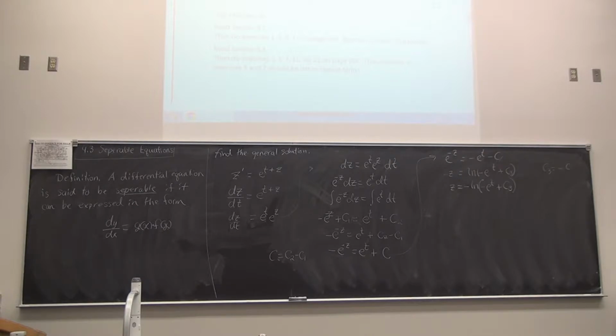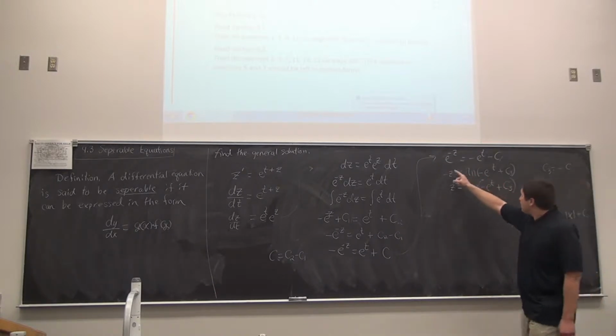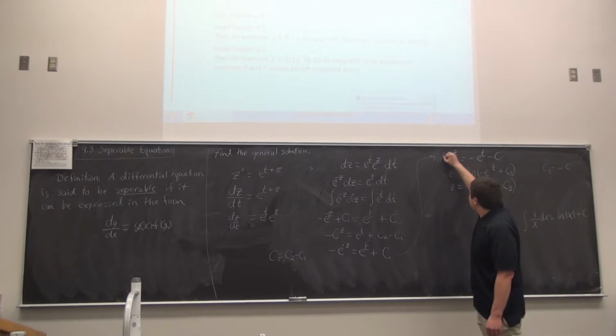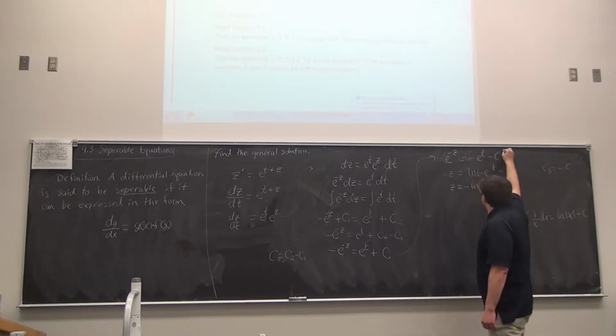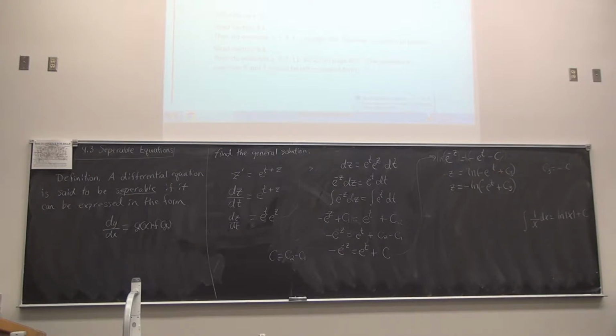Yeah? Inside the natural log, wouldn't it be absolute values instead of parentheses? I think what you're thinking of is the situation where you were to take the antiderivative of something along these lines, 1 over x dx. In this case we're looking for the most general antiderivative possible, so we would have a natural log of absolute value of x plus a constant. But this time what we did with the natural log was a little bit different. We just applied the natural log to both sides of the equation. In that situation, we wouldn't have to use absolute values, only in the context of taking an antiderivative type step. Does that make sense with the absolute values? Cool. Other questions so far with that problem?